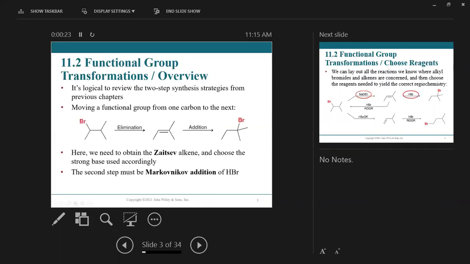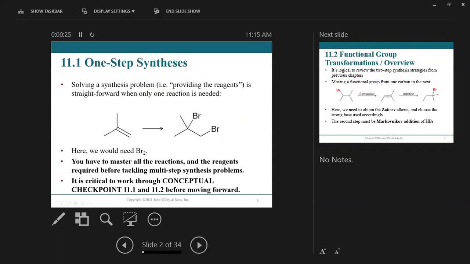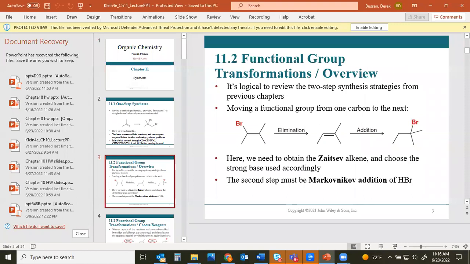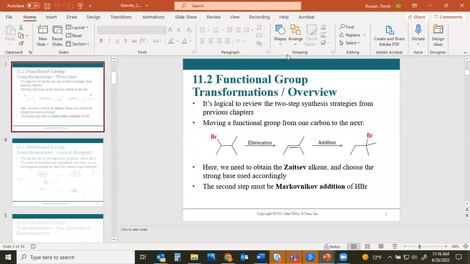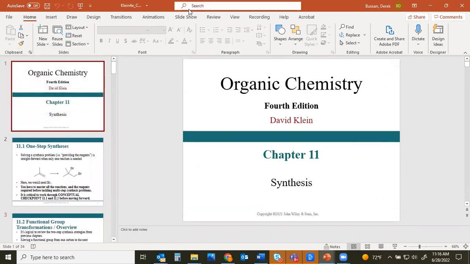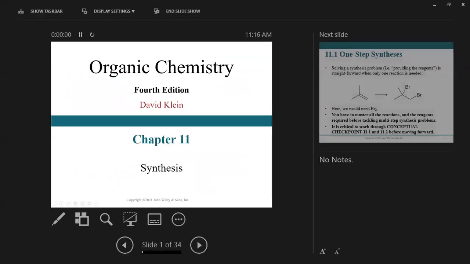Think about this. Let me get my pen out. Laser point. Oh, I know what I have to do. Sorry about this. I have to enable the editing. I will reshare my screen now. Oh, it says I'm still screen sharing, so I'm good to go. Now I can get my pen out.